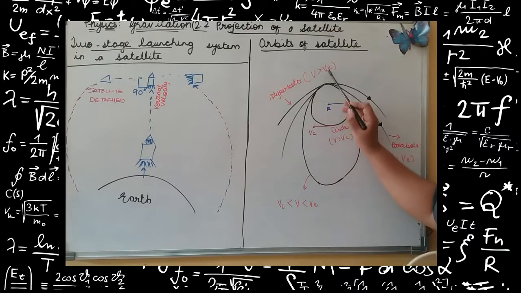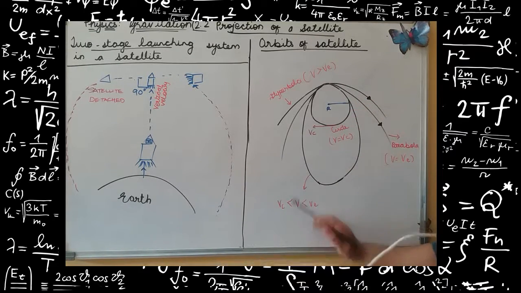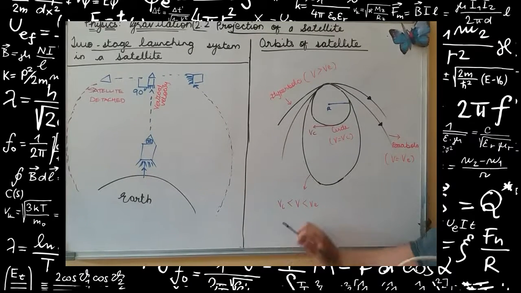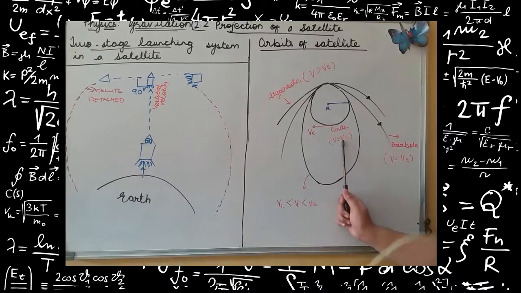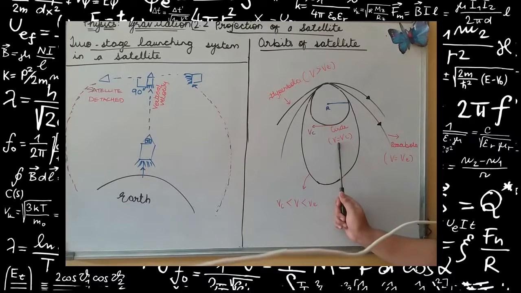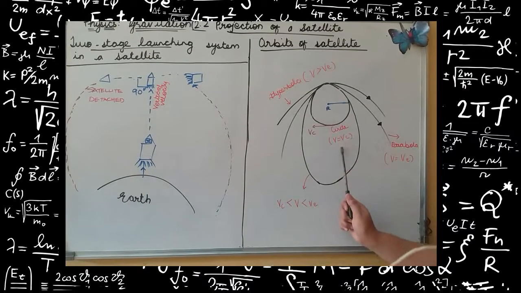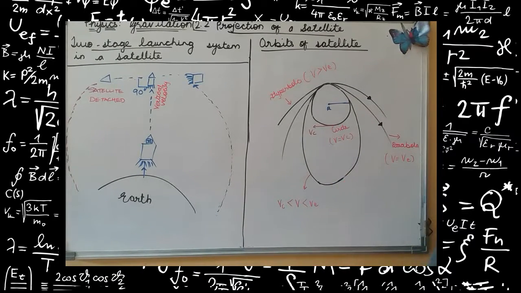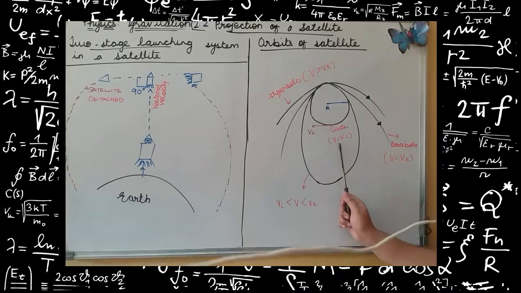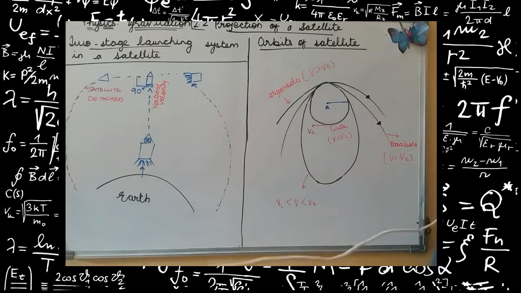First, remember, V_E is nothing but escape velocity. V is the velocity which is controlled by remote control, and V_C is critical velocity. So the first point is, when the velocity of projection is equal to the critical velocity. Critical velocity is the minimum horizontal velocity which is required for the satellite to move in a circular orbit around the earth. When this projection velocity is equal to critical velocity, the satellite starts moving in a circular motion around the earth.